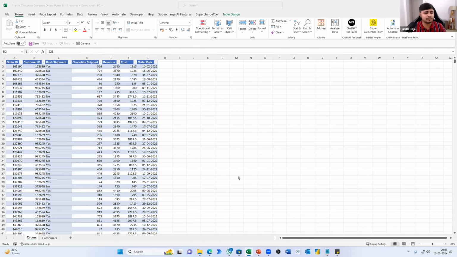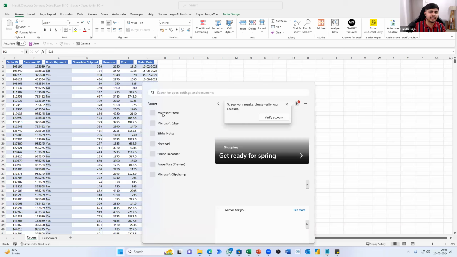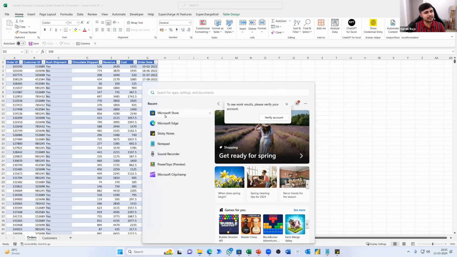I'm using my office laptop, personal laptop. How do I get Power BI? So, guys, you simply have to click on this Windows icon and search for Microsoft Store. ये सब में होता है, inbuilt है. Just like for your mobile phones, you have App Store and Play Store. For your desktop, you have Microsoft Store.